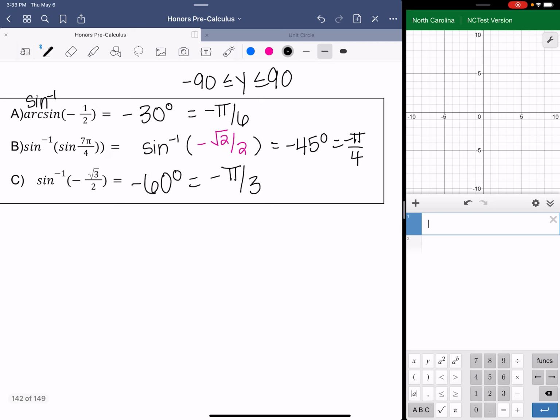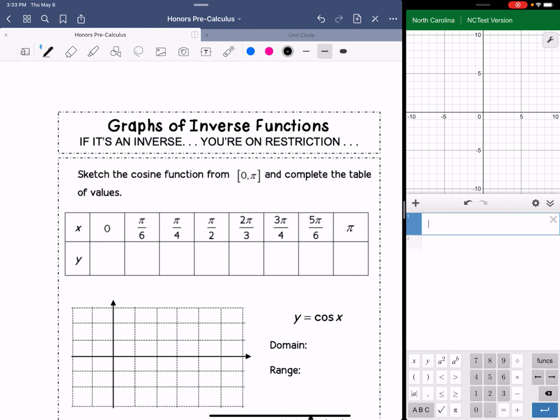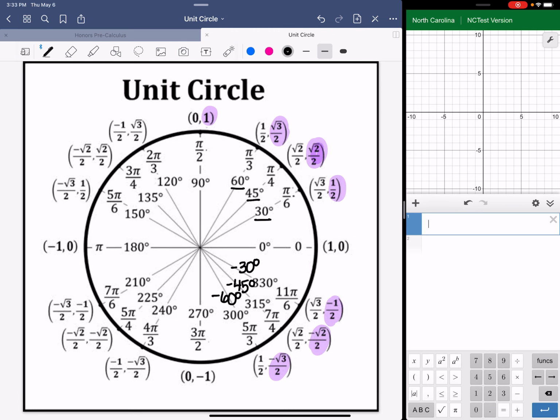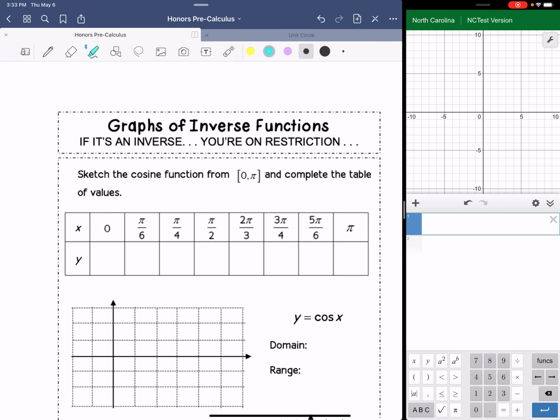All right, so now we're going to venture to the next thing, and we're going to talk about cosine. When we're talking about cosine, we're going to be restricting it from 0 to pi. Now, why are we restricting it here? Cosine is our x value, so we do not repeat any x values in quadrant 1 and 2. We do repeat x values starting in 3 and 4. So when we restrict cosine, it is going to be restricted between 0 and pi.